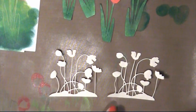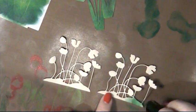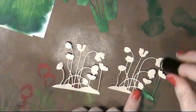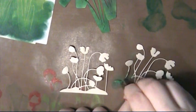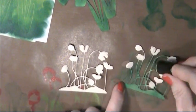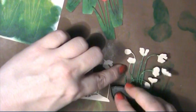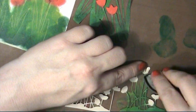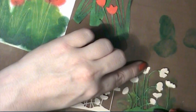So now I just want to ink the bottom of these, so I'm just going to use my green, and I'm just very carefully trying to ink just the stems, etc. But to a certain extent it's not too important because I am going to be glittering the actual poppy heads, so I think that will cover that all up anyway pretty much. So if there are any little green bits on there, I don't think it's the end of the world. There we go. And then I'm just going to take my line pad and I'm just going to pop it over the top because I think it just gives a nice colouring to it. Just lifts it a little bit as well, makes it stop looking so flat.